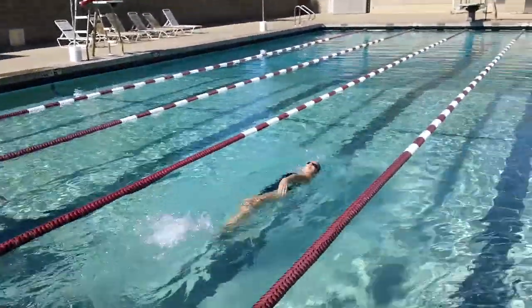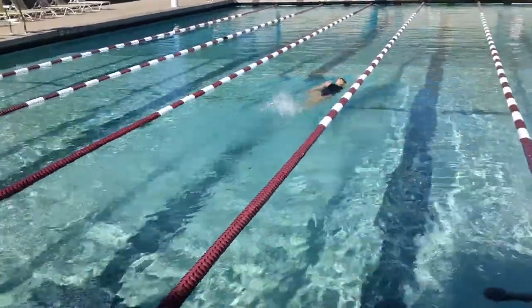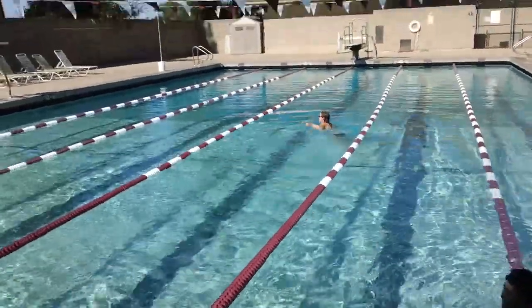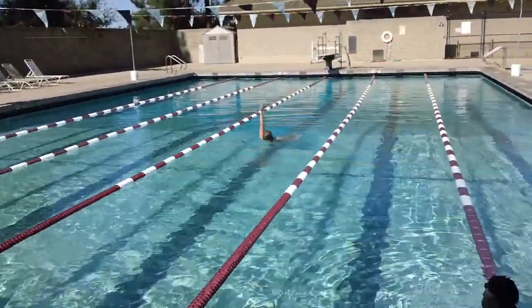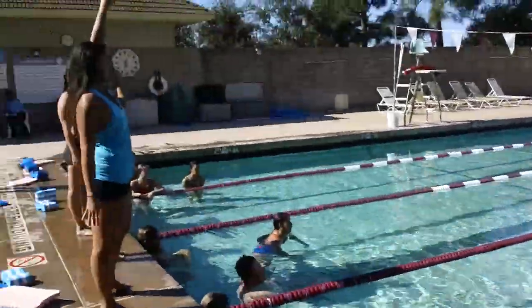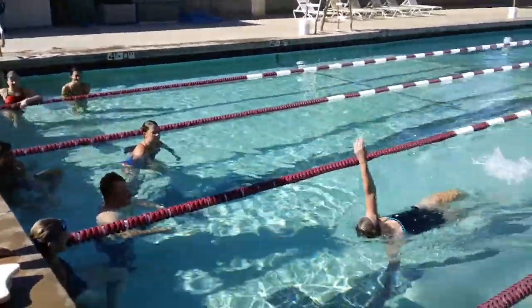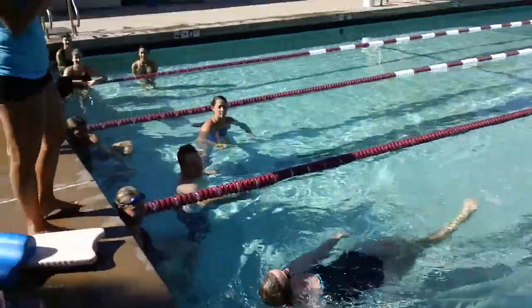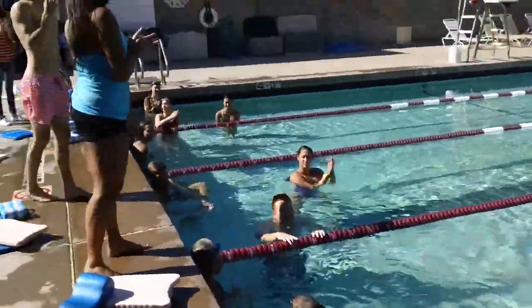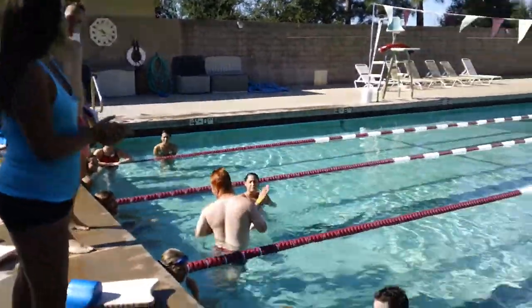So notice how she's gliding gracefully through the water, but still keeping strong kicks. Like a beautiful swan. All right, the way back. So notice her arm moves are just gliding, slicing the water, but still forcefully pushing underneath her. Let's give her a hand. All right, continue on.